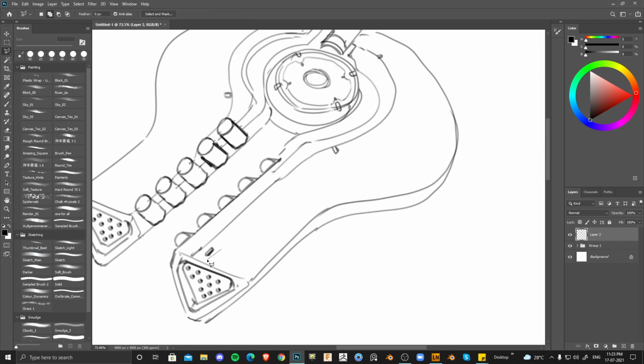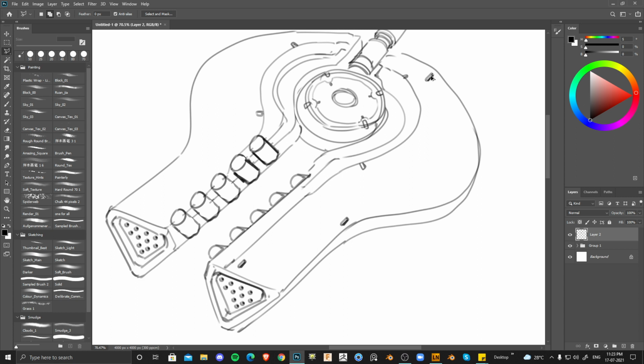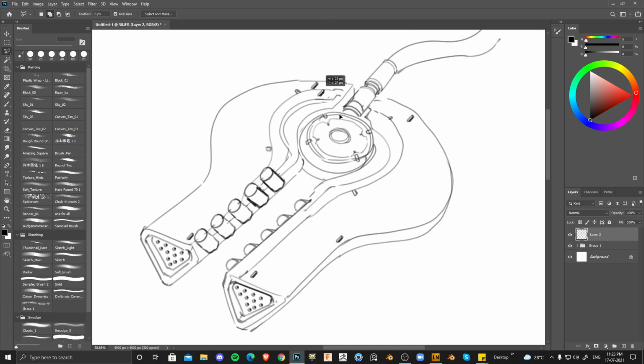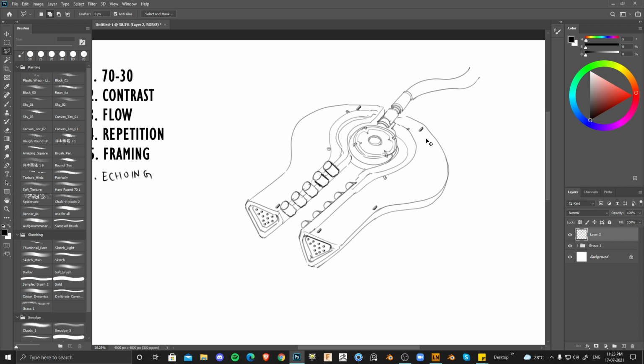Echoing would be using this and then using it something like here and maybe here, but make sure you're not overdoing it, because when you overdo it, it's gonna look very ugly. So we just did it here, and one more cool thing with echoing is you can also play with the size, but because there's no space right now, it's gonna look horrible. So let's just remove it.